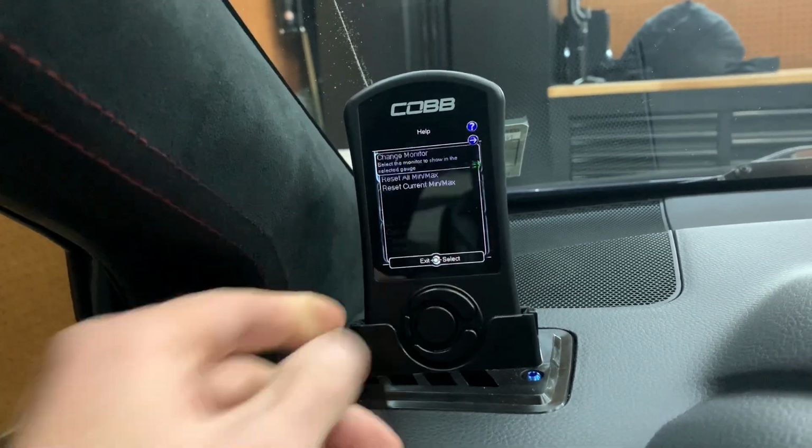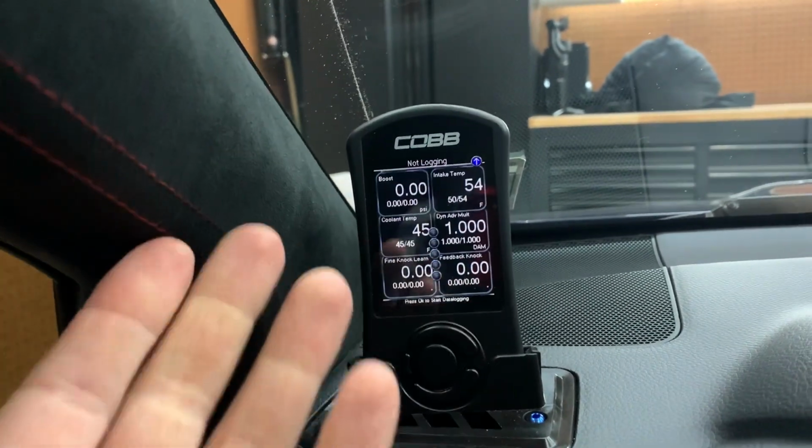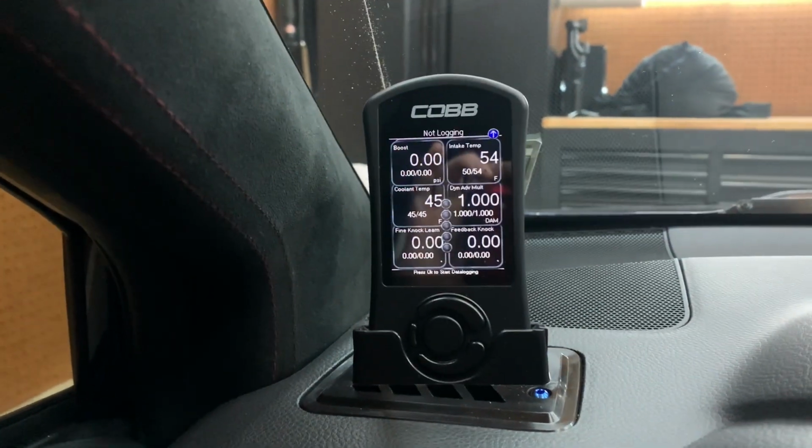Let me go back, select boost, and we can start talking about the gauges. So first and foremost up here, as I mentioned, boost. Of course, we all want to monitor boost. We don't want to over boost. We don't want to under boost. We want to make sure that we're kind of staying right where we need to be.